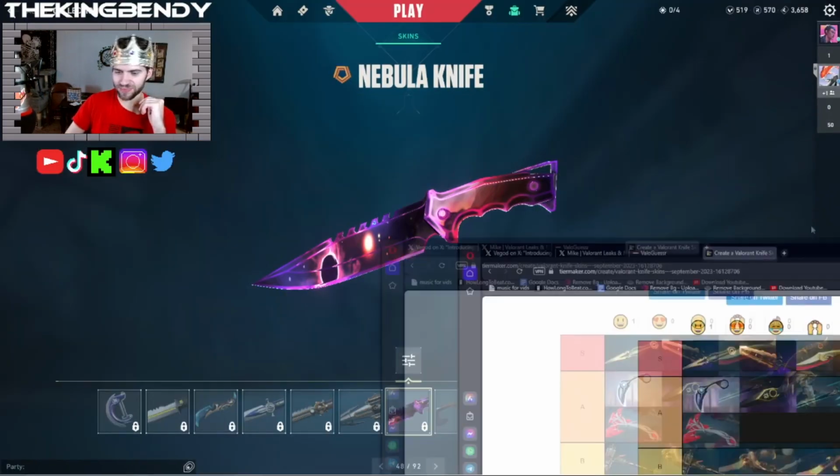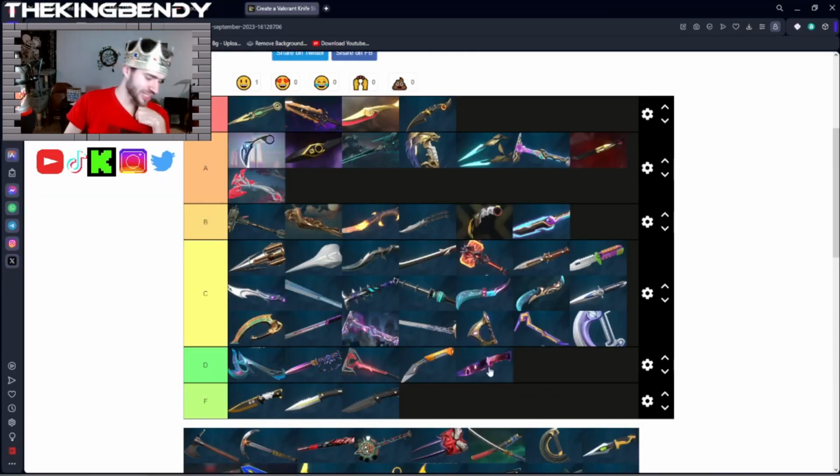Nebula Knife, I'm putting it bottom D, because it is different. It is unique, but at the end of the day, it's just a default skin. Actually, no, I'm putting all the default skins in F.